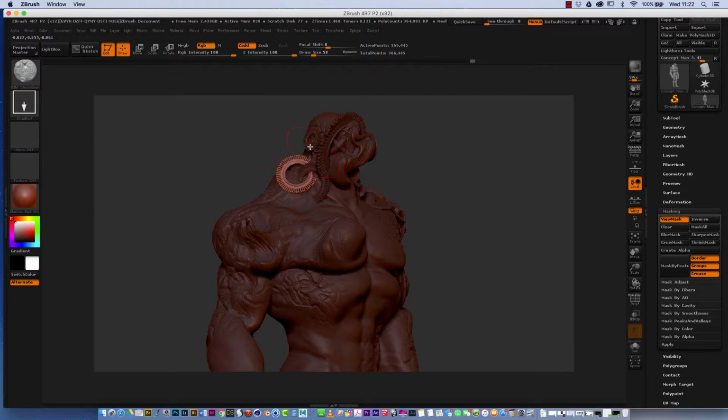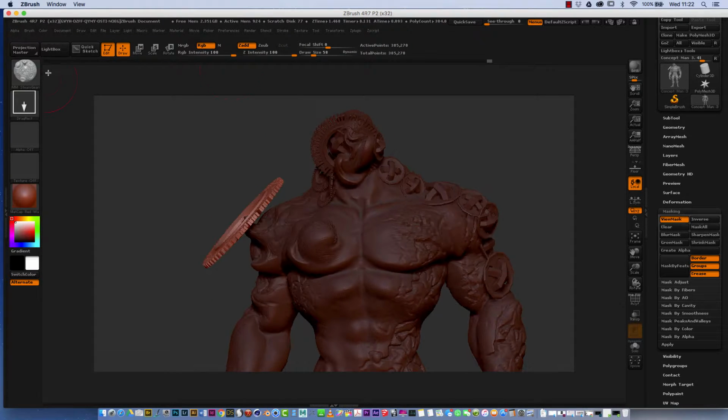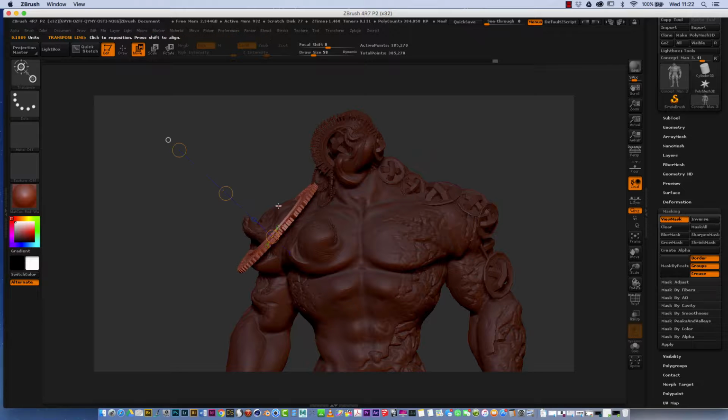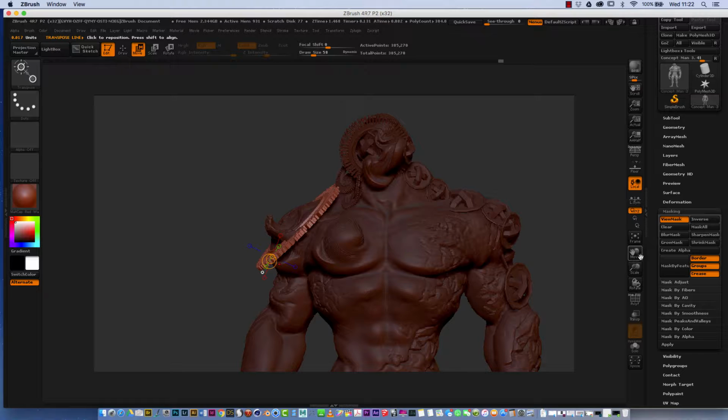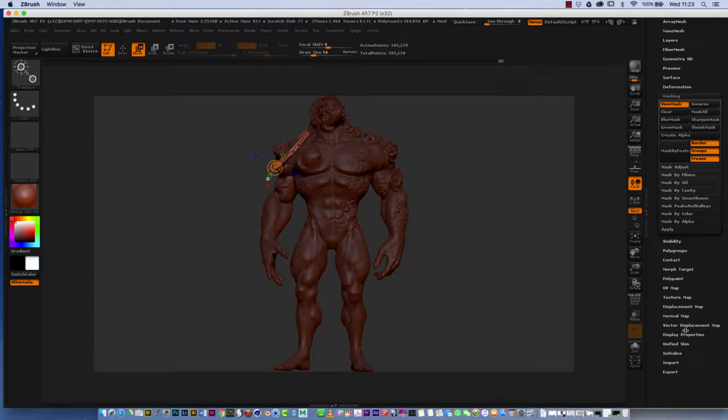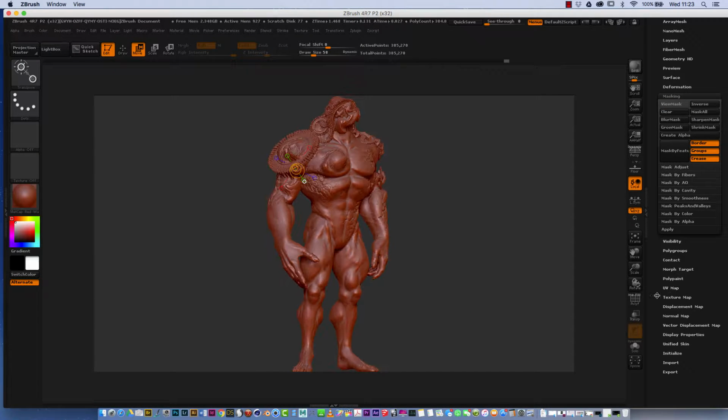And just building up some shapes. I'll use transpose here now on the shoulder. Hit the middle button just to make it into some kind of abstract shoulder shape. It could be that this was some kind of distorted creature made of mechanical parts.